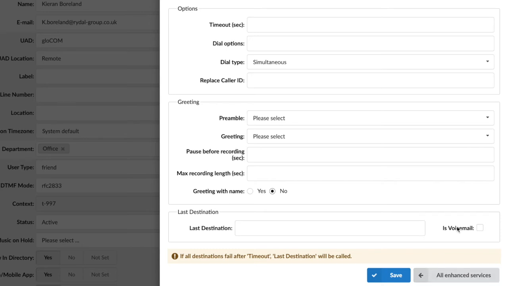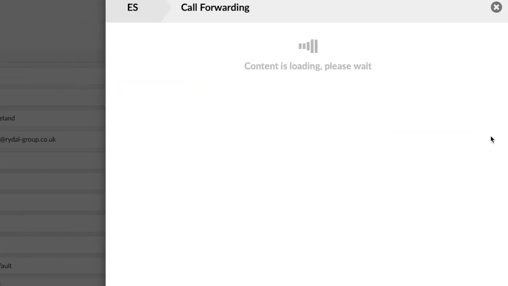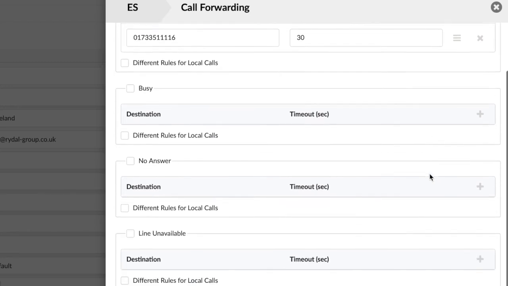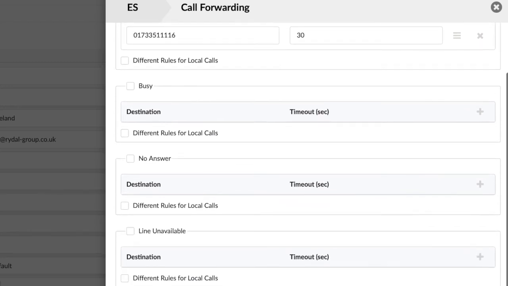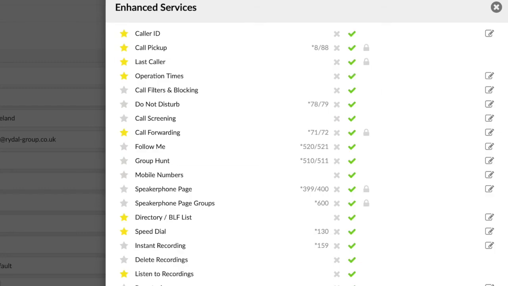on that extension. Call forwarding, this service forwards calls to other extensions depending on the extension response status. For example, calls can only be forwarded to other extensions, local or remote, or voice boxes unconditionally. Or only if the extension is busy, nobody answers the call, or the line is unavailable.